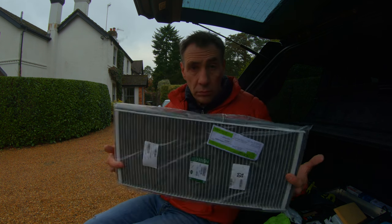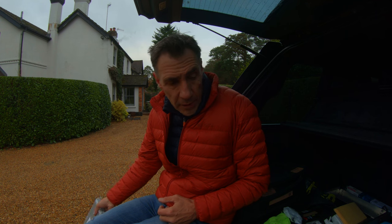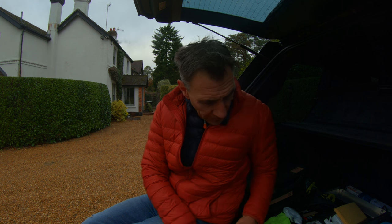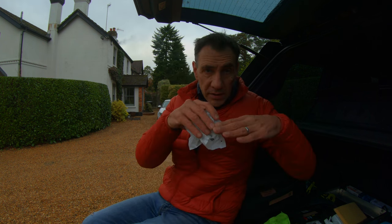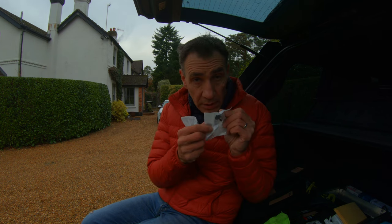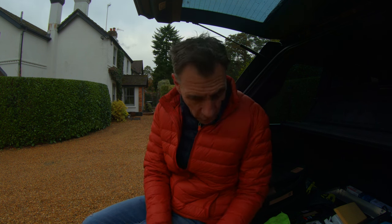We've got a new pollen filter that needs to go in. I had a look at the one that's already on the vehicle. Pretty bad shape, needs to come out. The windscreen cowl cover, where the windscreen wipers are, there's a plastic cowl. There are three insert clips, these things. One of them's in, one of them's broken, and one of them is missing. So that's a job that needs to be done. Make sure that is in.